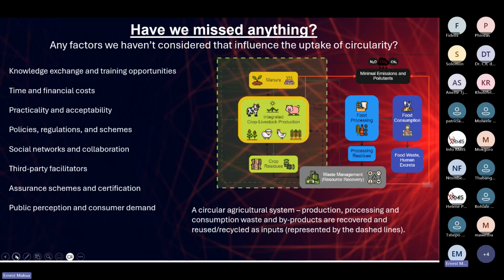And amongst other barriers, there are basic barriers of training, because some of them don't know anything about circularity to start with. So they need training. They need to be educated about what circularity means. How does it help in terms of sustainable agriculture? How will you benefit from circularity of nutrients as a farmer, so that you can implement circularity and also benefit in terms of profitability and sustainability of your farm?